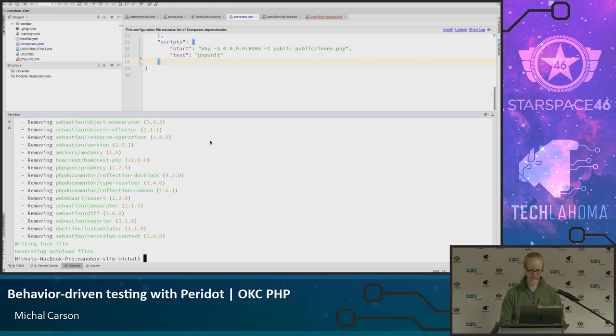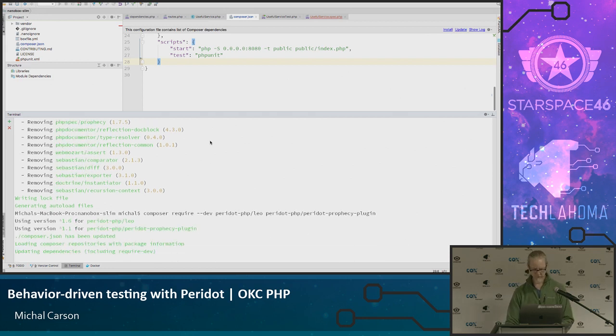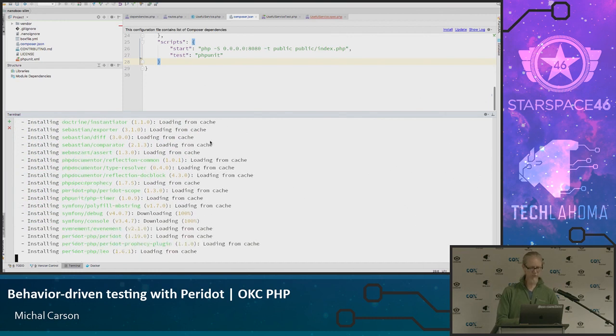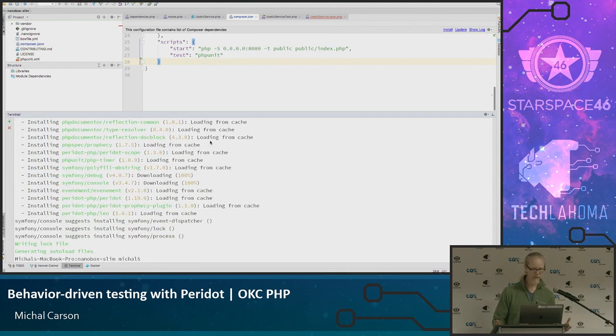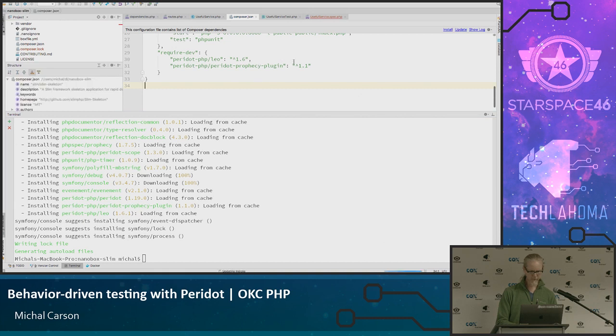That's fine now. So then we'll install Prophecy and all of its stuff. And if we needed to, at this point, we can go back and reinstall PHPUnit, and it would choose a version of PHPUnit that is compatible with all the stuff that's already installed with Prophecy. So that would be how you resolve those Composer conflicts generally. That's one approach.